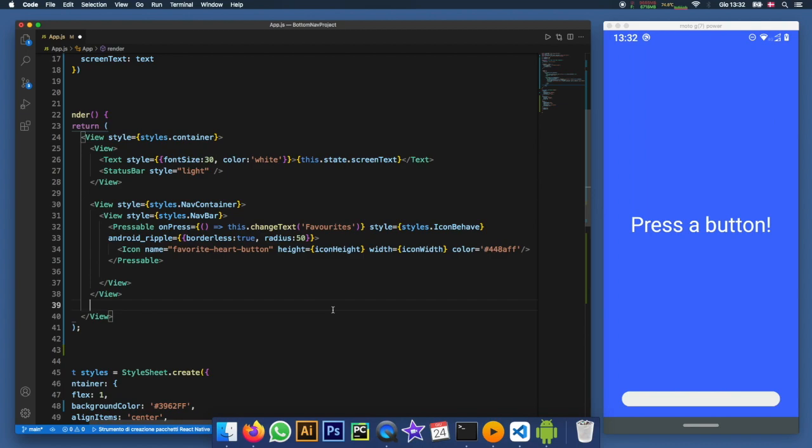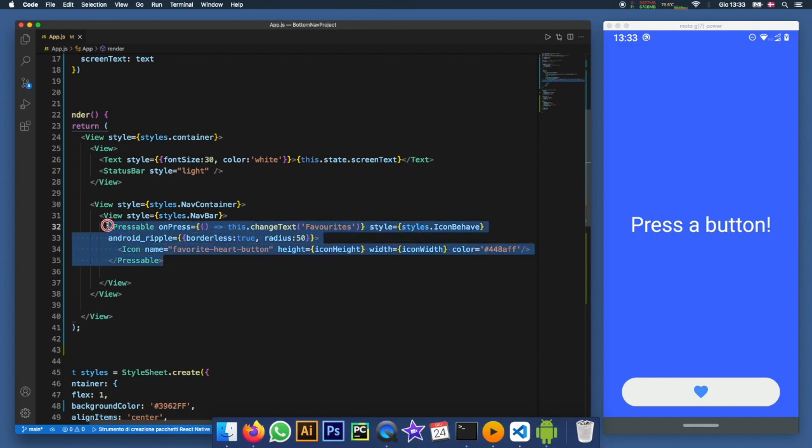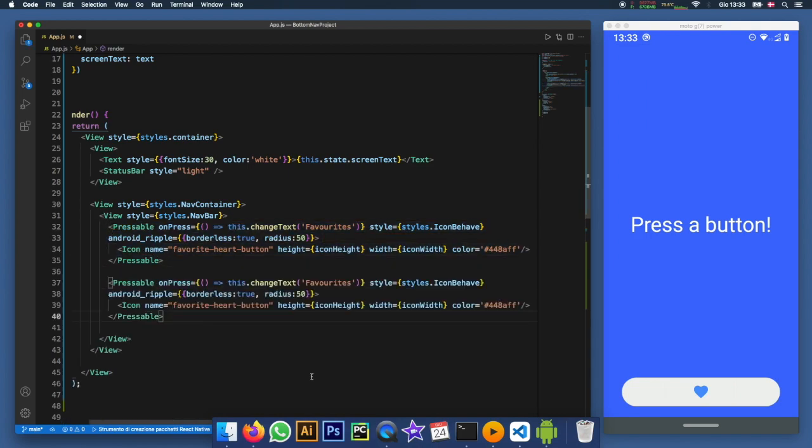So when we go ahead and save, you're going to notice a small heart appear in our bar, and it's perfectly centered. And the good news is, no matter how many icons you add, it's always going to be centered in this bar. So now we can safely go ahead and copy and paste this. We can go like that. We can save the program once again. And now you'll notice 2 hearts.